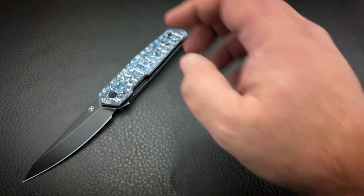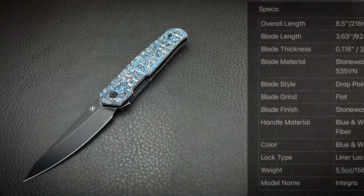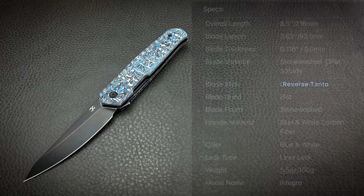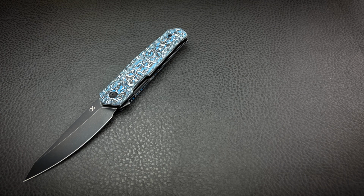Very quickly, we'll get into the specs. All right, so overall length, we're looking at 8.5 inches, blade length of 3.63 inches of black washed CPM S35VN. That's 118 thousandths of an inch thick. And while they list it as a drop point, it is absolutely not. It is a reverse tanto. Blue and white carbon fiber for the scales over titanium liners. And 5.5 ounces is the weight.